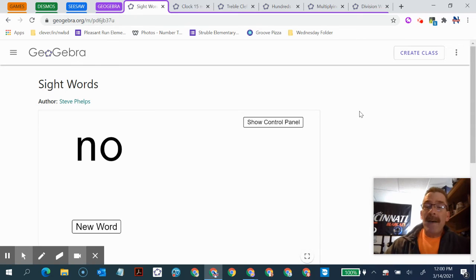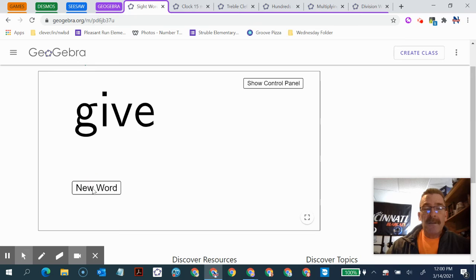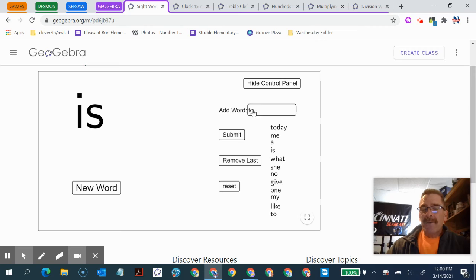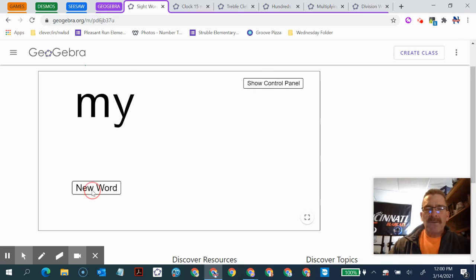I was trying to come up with some apps where you could get your sight words similar to what was in Quizlet. So maybe you could put some sight words in a group of sight words that you'd like your kindergarten kids to know. And so I can put in whichever words I want. So these are the words I've put in, and I can just place them here. I know this is not one of your sight words, hello. But I can add that to my list, and then I can play with this a little bit more. So we're trying to do some flashcard ideas, but I think Quizlet might be better.